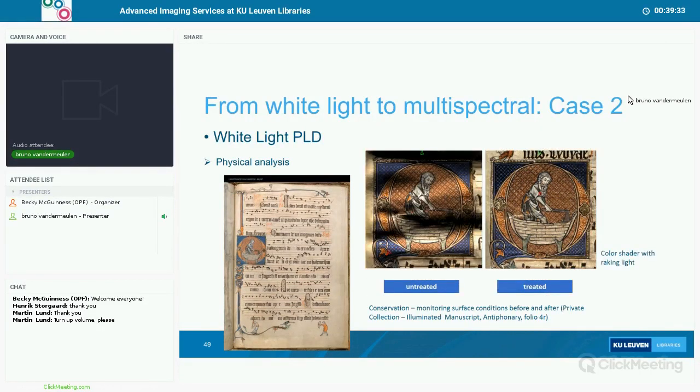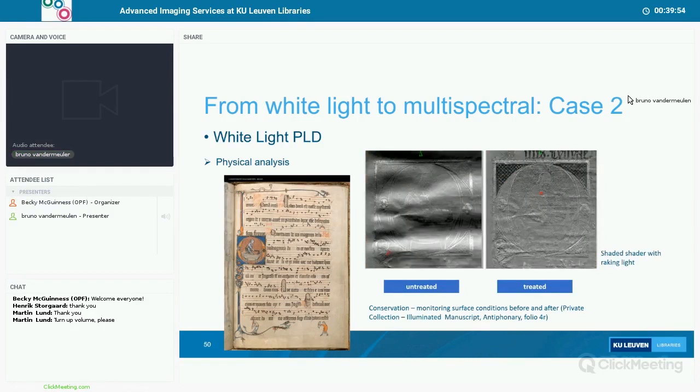First of all, we start using the relighting tool. When we illuminate the object from different sides, you can immediately see on the left-hand side and on the right-hand side that we already have a very good tool to visualize the conservation actions. And then without the color, it is even more obvious.